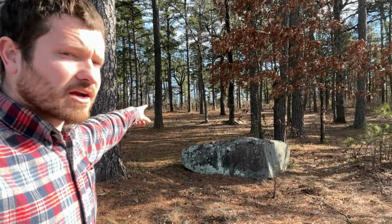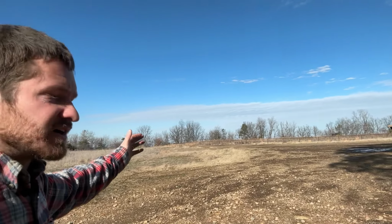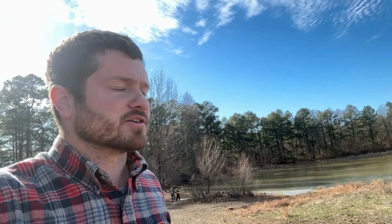All right, we've made it to a good spot. There's a nice camp spot right here in the woods. And then there's a pond right here. And there's some sort of clearing over here. I think it's like a natural area or something. There might be a little walking trail, maybe an overlook. We'll check it out. And we're gonna eat, because we're hungry.